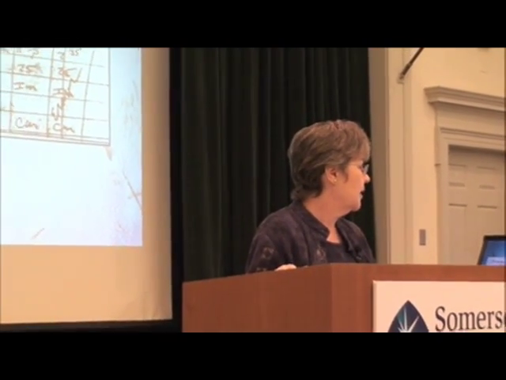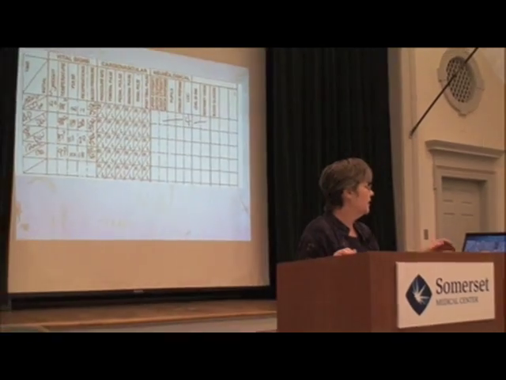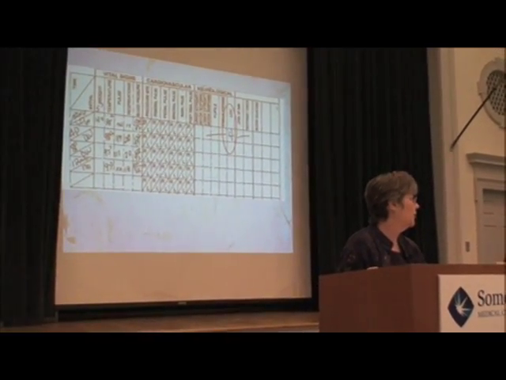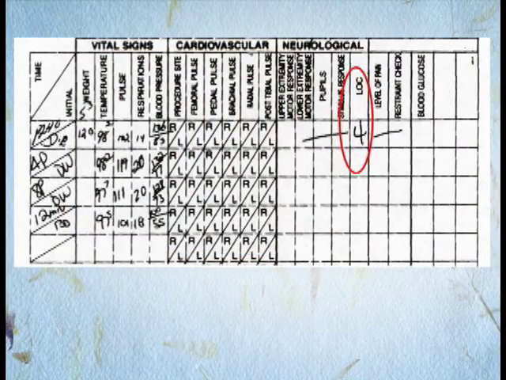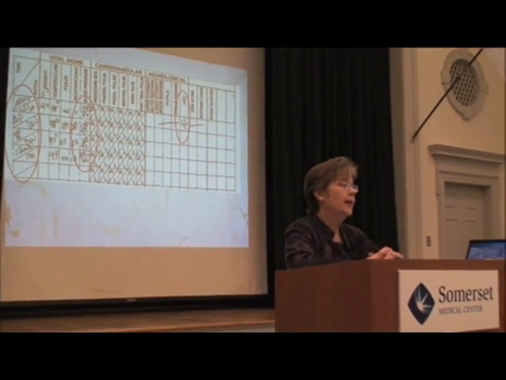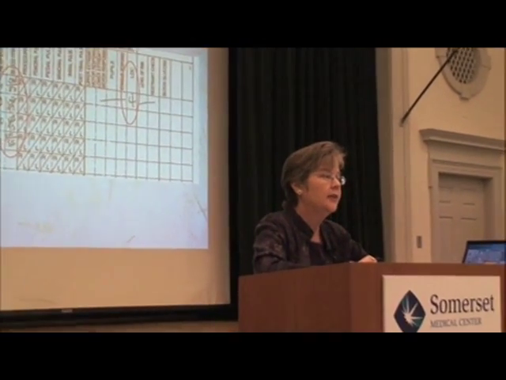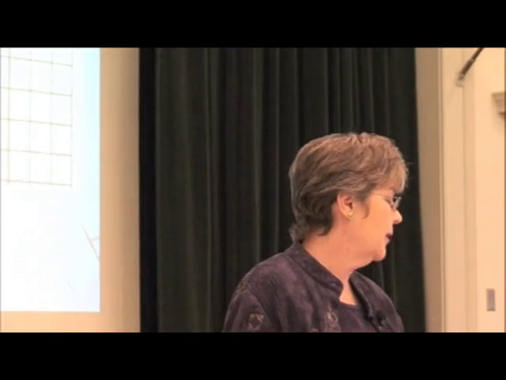What was key in this case was that there was an assessment form that was supposed to be completed by the nurses. They were supposed to evaluate level of consciousness. And you can see that it was done at 12:40, but there is no subsequent documentation of level of consciousness. When the patient had her arrest, there was a blood level drawn, and they found toxic levels of Demerol in her blood, to the point that it caused this patient to have a respiratory arrest, to be put on a ventilator, and then life support was withdrawn 4 days later.